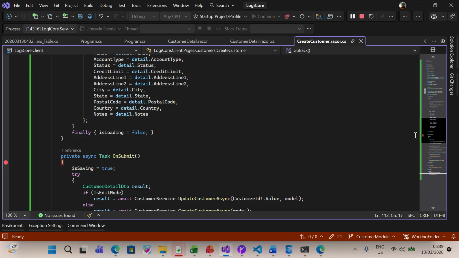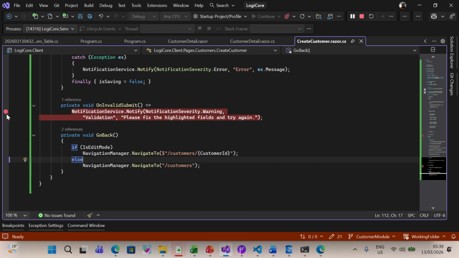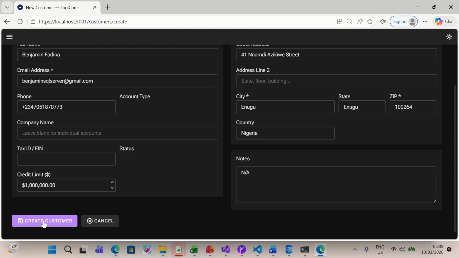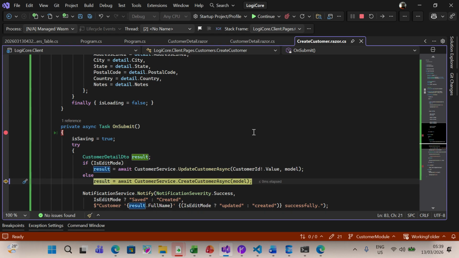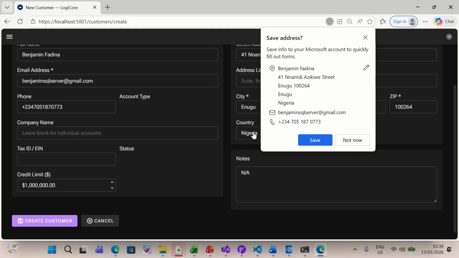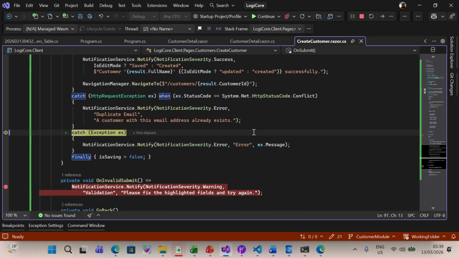Let's put a breakpoint here. So let's do F10. F10. There is an exception.